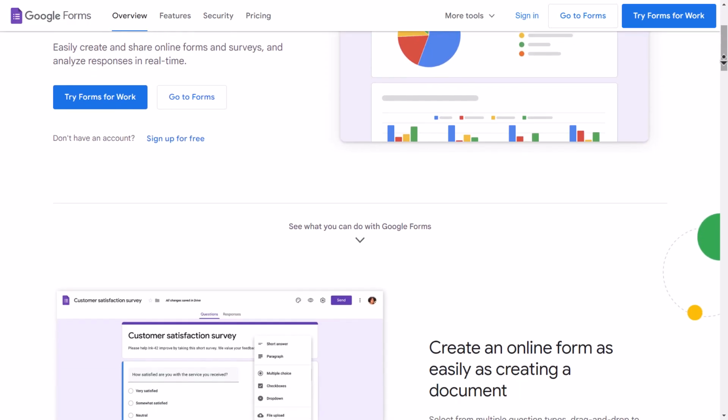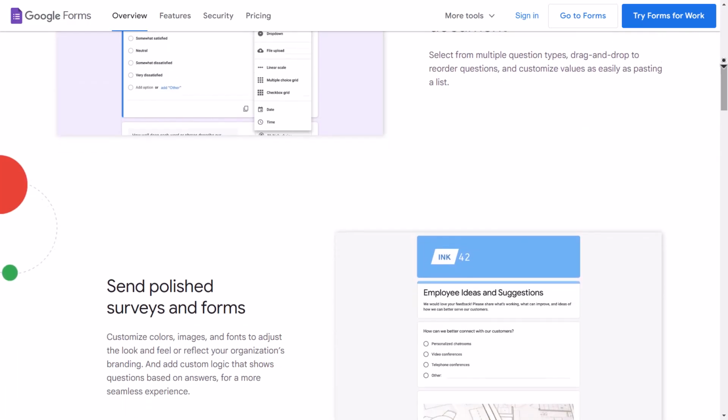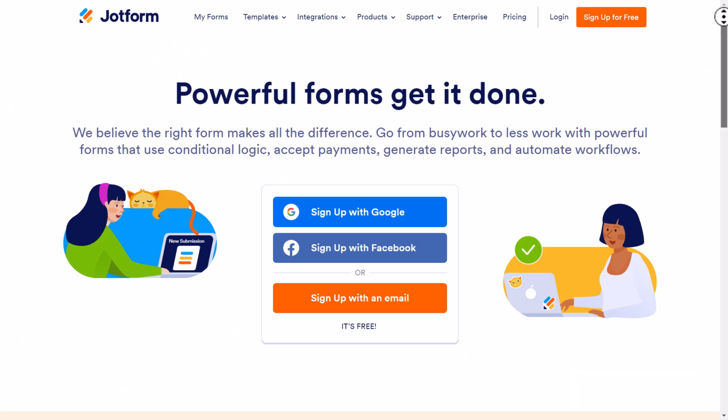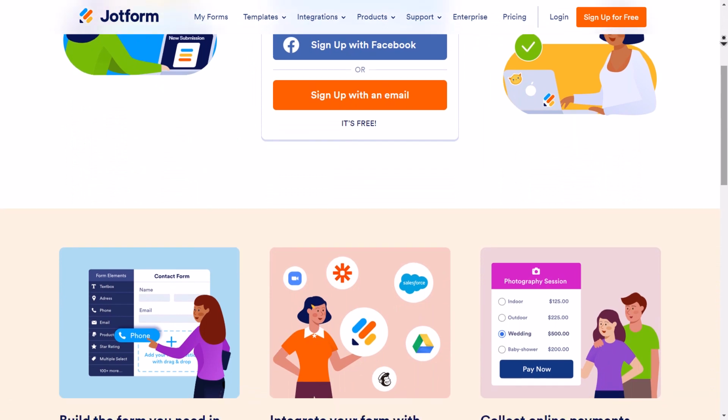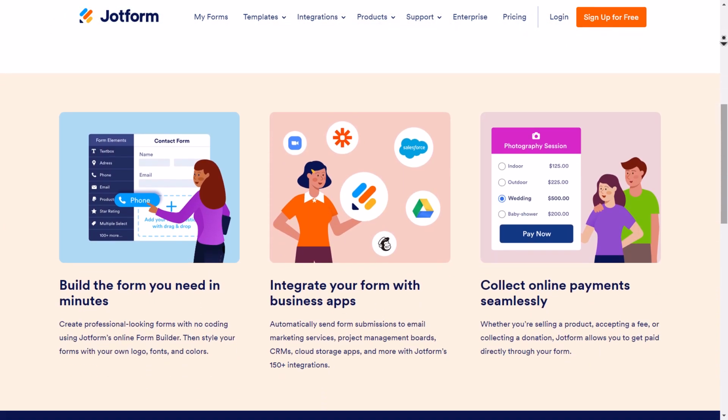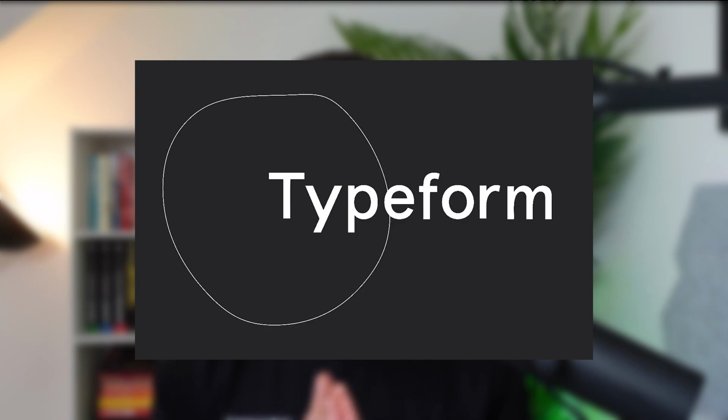Like I mentioned, there's 2 options there. You've got Google Forms, which is completely for free and something you can set up. And then Jotform also has a free option, but they've also got a paid option. I believe actually Jotform is free as well. You could use Jotform. And then there is another paid option, which is the best looking one and one that you may be familiar with or may not be, but it's called Typeform. And all of these offer form building options, and you can create any type of form.